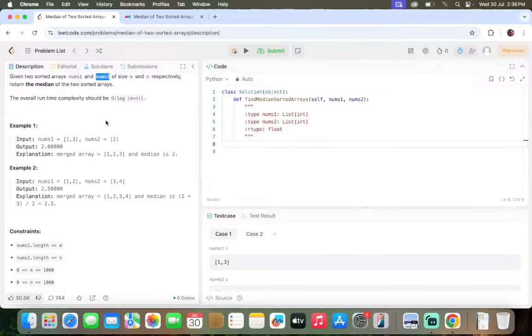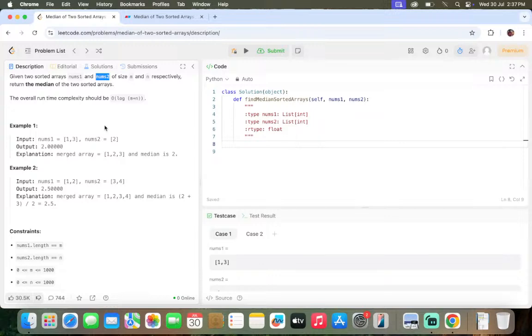So this time complexity makes our problem hard. The approach we'll be using to solve this problem is partitioning of the sorted arrays and doing a modified binary search.